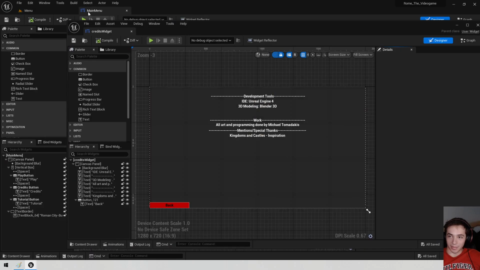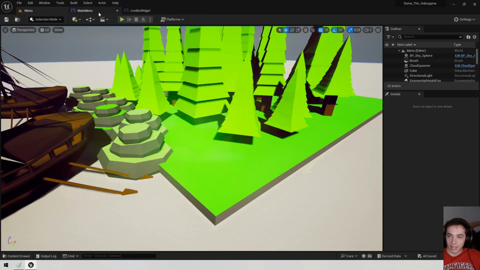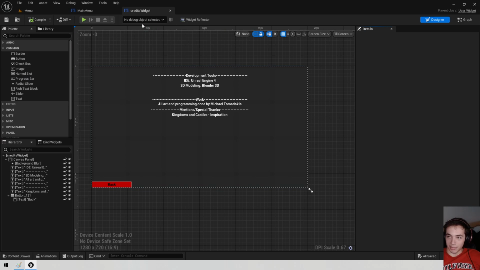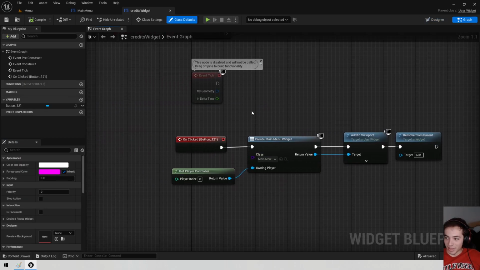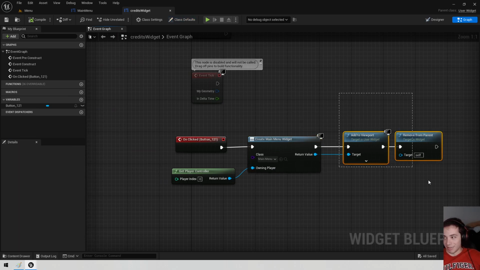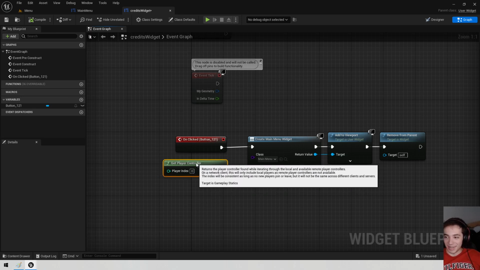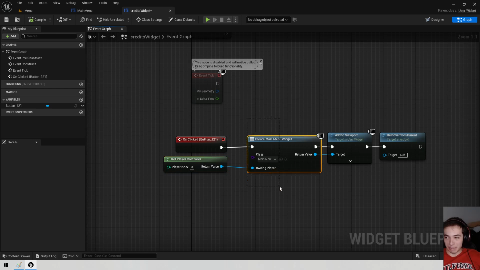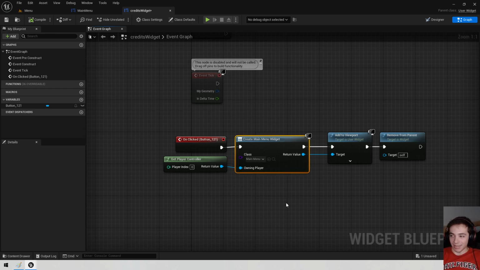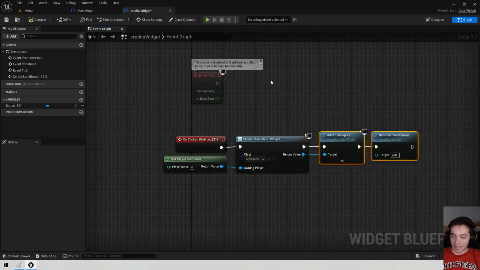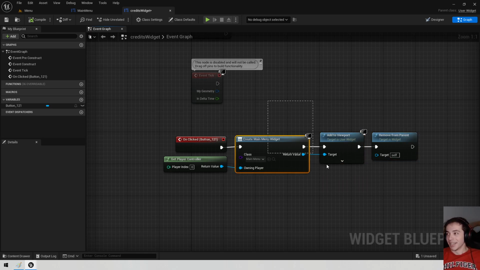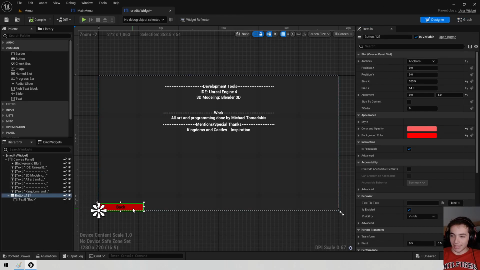Okay, let me just put these tabs over to the main thing. Here's the credits widget, and then there's a back button. And what does the back button do? The back button adds the main menu and removes the current widget. Again, this is really bad practice. Why is this bad? The widget is keeping track of what back is. The back button is hard coded to just send you to the main menu. What if you want to access the credit screen from another location? This isn't really how you should implement this functionality, but it's just showing how this sort of works.